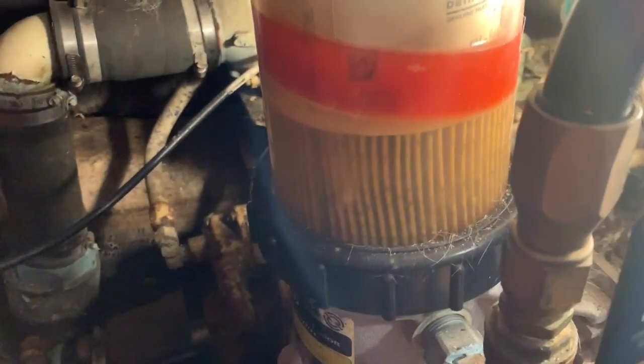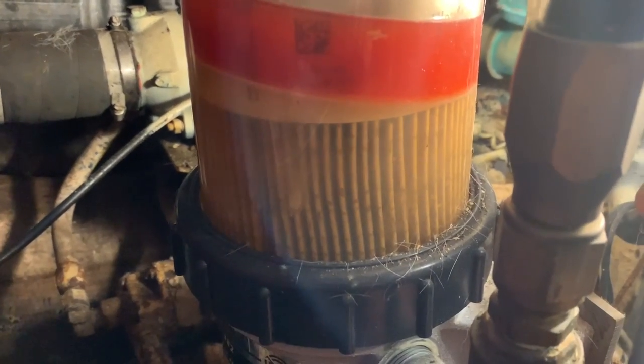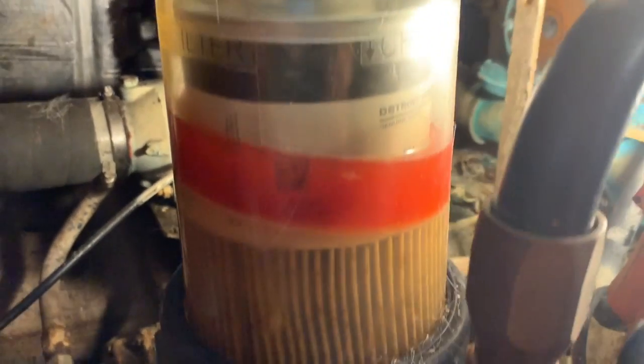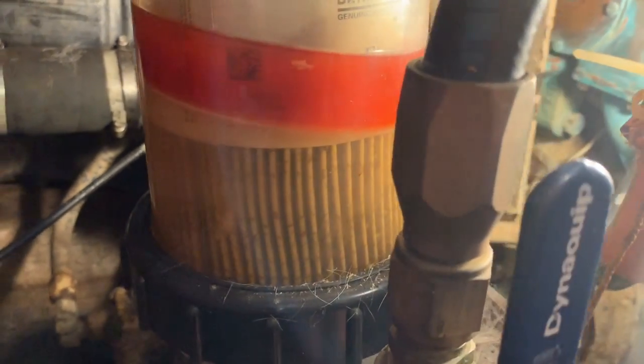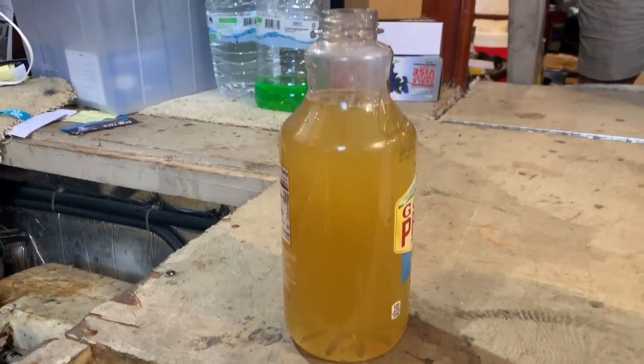Look at all the water in the fuel filter now. That would be water, that would be fuel. There's one container of water out of the fuel filter.